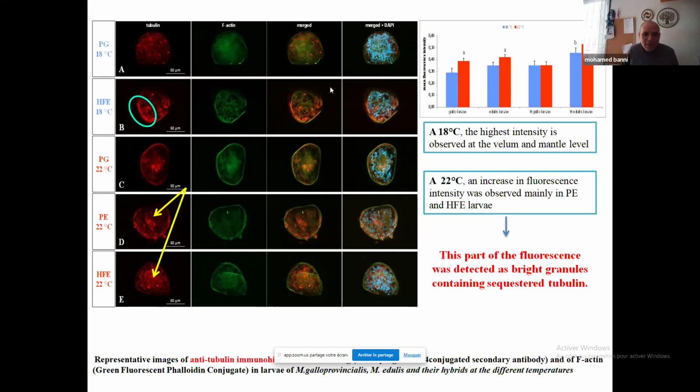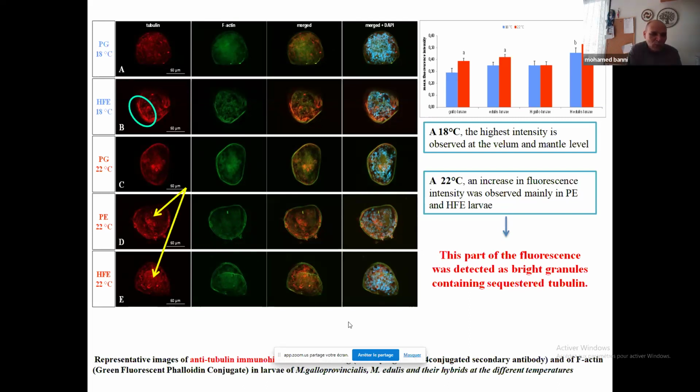What is the main purpose of this dye or this approach? Here we were following the increase of tubulin inside the cell. What does it mean that the tubulin is increasing? Just to remind you, tubulin is a key protein in the cytoskeleton organization. When the cytoskeleton in the cell is damaged by the temperature, the cell will need to produce more tubulin. So when the level of tubulin increases in terms of presence of the protein, that means that there was an alteration of the tubulin, and that means that the cytoskeleton is injured. And when the cytoskeleton is injured, this is a drastic problem for the cell survival.